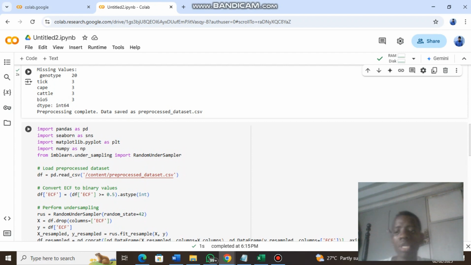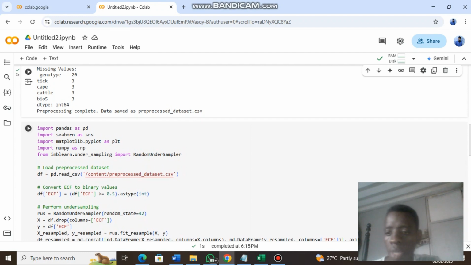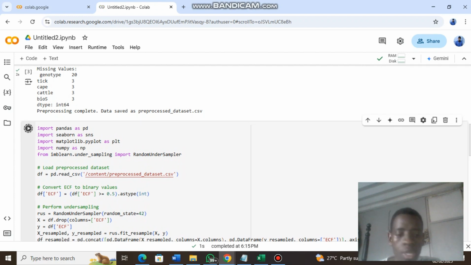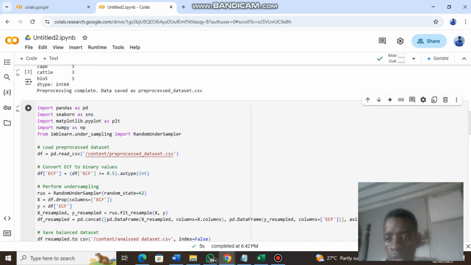exploratory data analysis. First of all, we are going to import some libraries. We are starting with pandas, of course, which is used for handling datasets. And also, we are going to import Seaborn. This one provides statistical data visualizations, as we shall be having histograms and some graphs. We shall also import matplotlib.